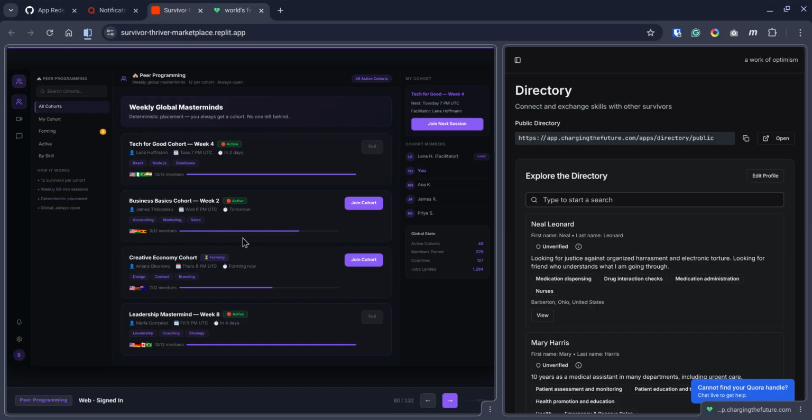I hope people are excited about this because again, a lot of people want to instantly connect with each other, and right now we don't have a mechanism to do that. Right now we have Quora to have long form discussions, and now we have TI Skills Economy, which is the app.chargingthefuture.com, that allows us to now have a concentrated area that's a vetted community of targeted individuals.